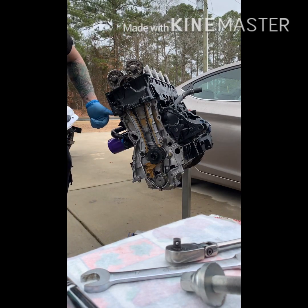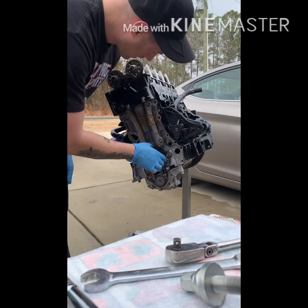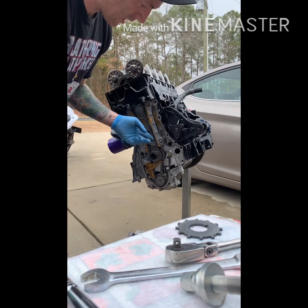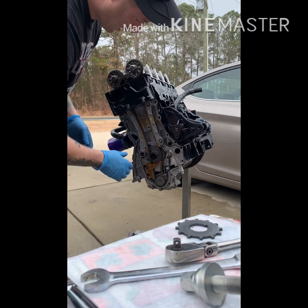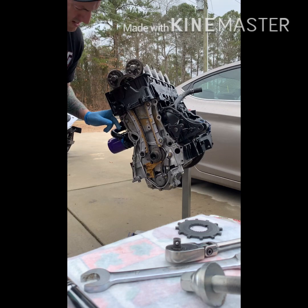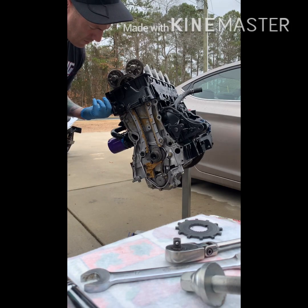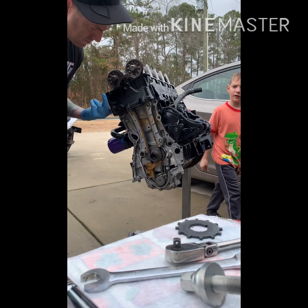The timing chain cover is going to take a little bit of force — I took a pry bar and pried it back at the two corners because it's got RTV or Honda Bond all over the lips here, and there's a gasket, so it's not going to be the easiest to come off. This is your timing chain. I've already removed my timing chain tensioner, and your oil pump chain is down here — it's a smaller one. Your timing chain tensioner goes right up here and it puts pressure on your guide. When it's fully extended it puts pressure on your chain — no slack. When your timing chain tensioner is going bad, there's slack and your chain's slapping, and that's what you don't want.